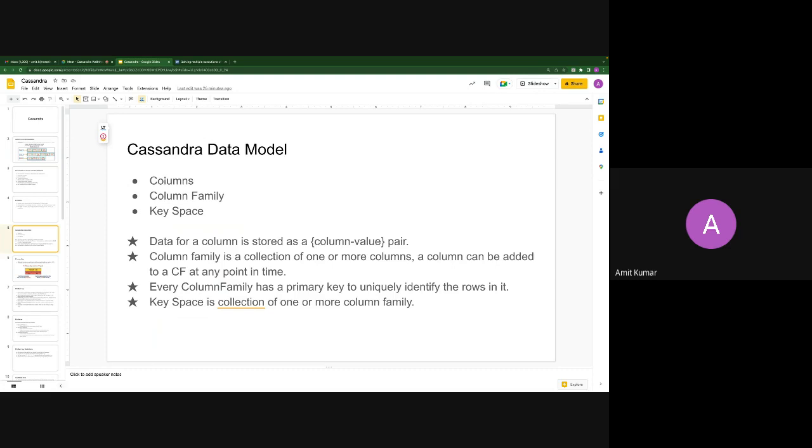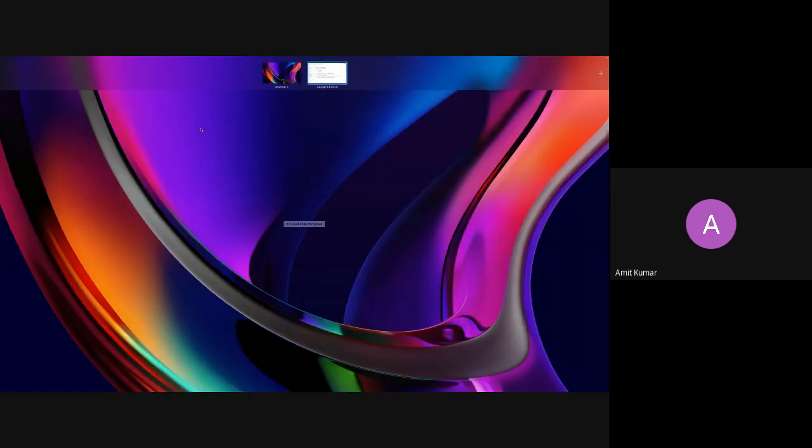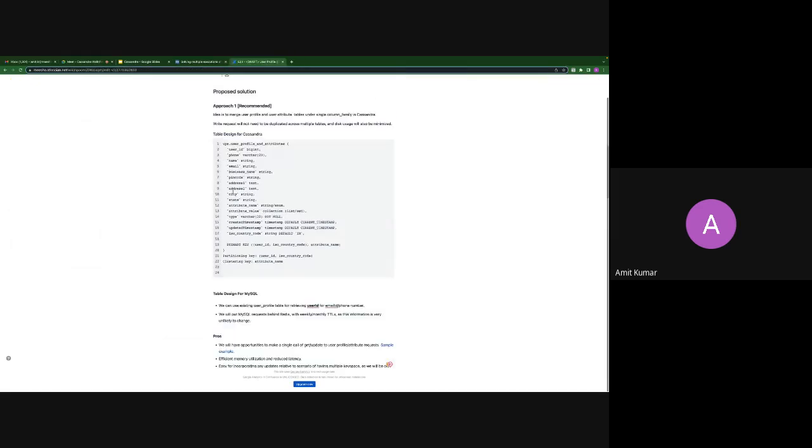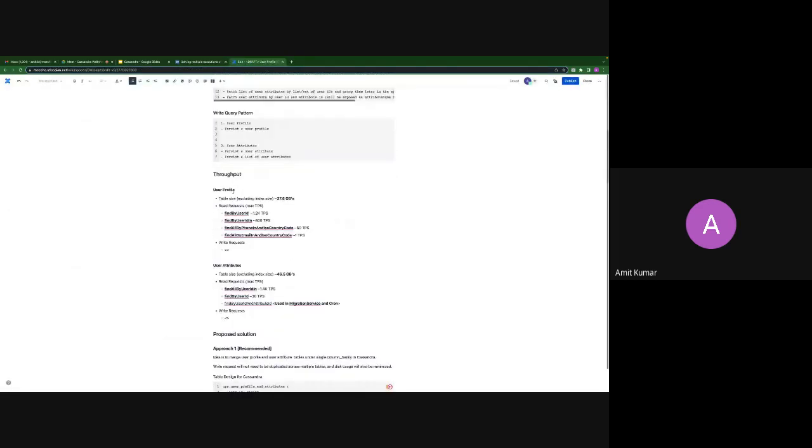For visualization purposes, you can always visualize a column family as a table. Just like a table, you determine your column family, and if I show this, this is basically the column family you are determining.